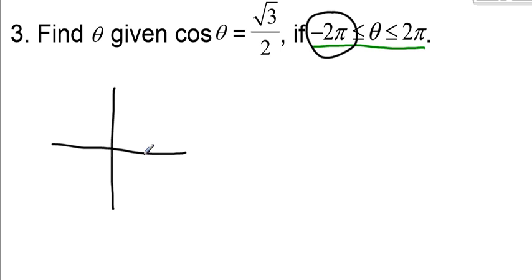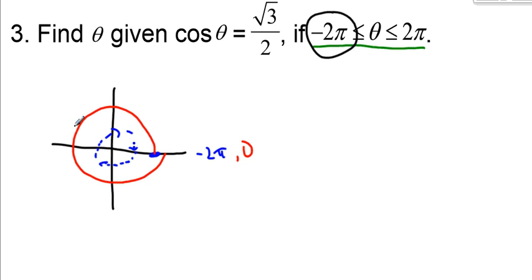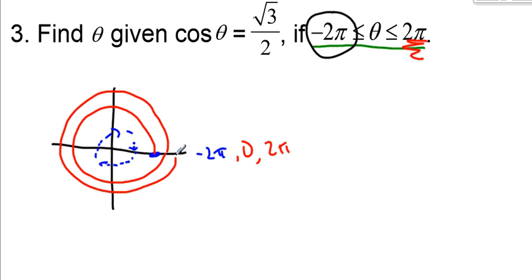If I rotate backwards by 2pi, I'm back at the beginning. So here's me rotating backwards. This represents -2pi. So where do I look for answers? I'm going to look for answers all the way up until 0. This red circular path represents places where answers might exist. Right now I'm only at 0. I have to go until I get to 2pi. So I'm going to keep going, and I know 2pi is here. Boom. So there are actually within each quadrant 2 possible answers that I'm going to have to give.